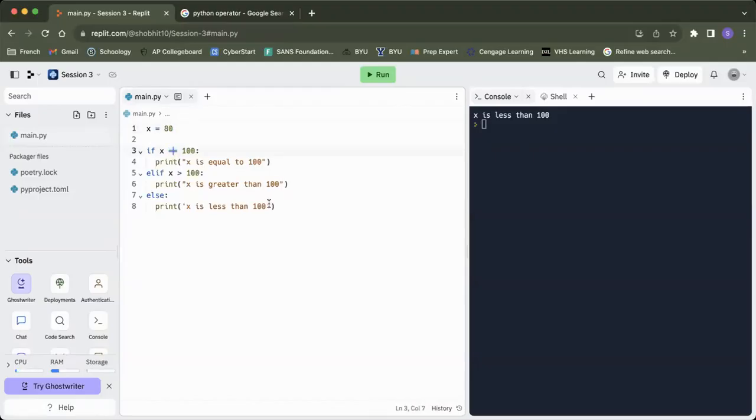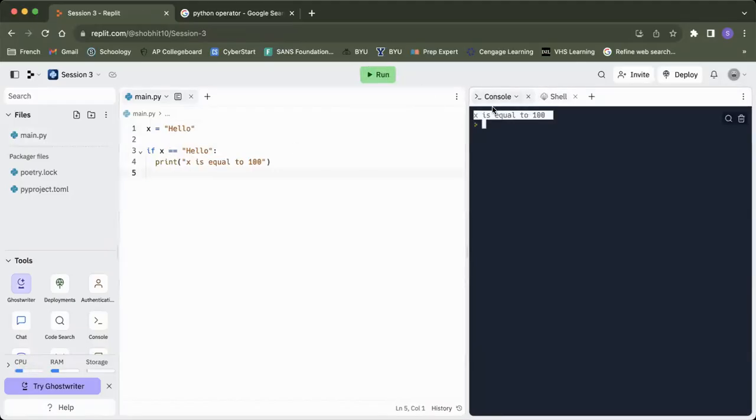The other thing is you can also do this with a string. So I'm just going to remove this for a second. Let's say we put hello, and you want to check if x is equal to hello. So you could say hello like that. And then you could say if x is this, and I'm not going to change this just to save time, but it runs. So it also works with strings. It doesn't always have to be a number.